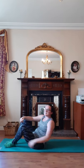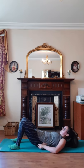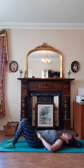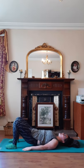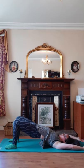Turn onto your back next for me. Lying flat on your back. Doing lots of ab work today, so no cushion, I'm afraid. Okay, we're going to do a little bit of a flow exercise here. So have a wee look at me. First of all, we're going to come up into our bridge position. Arms are going to be floated up overhead.